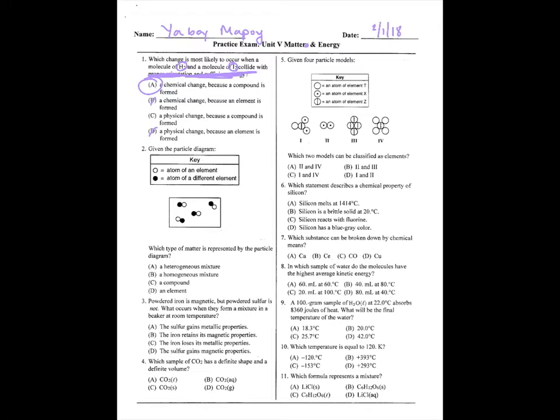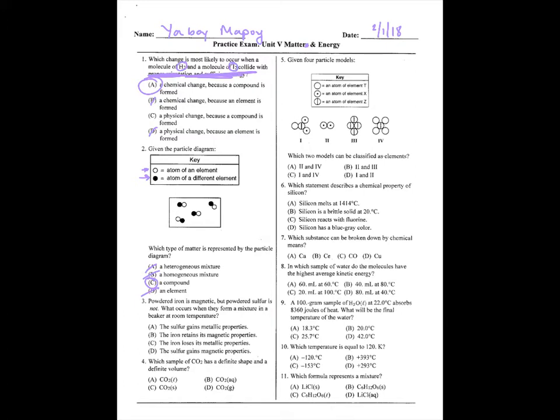All right, now number 2. Which type of matter is represented by the particle diagram? So if we look at these guys, it's composed of one of these white dots and another one of these black dots put together. So when two elements are bonded together, we have what is called a compound, not an element. And mixtures here have to be composed of different types of substances here. Compounds is when you take two different elements, at least two different elements, and combine them together.